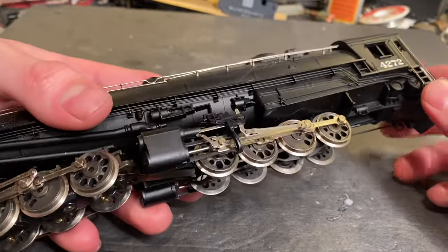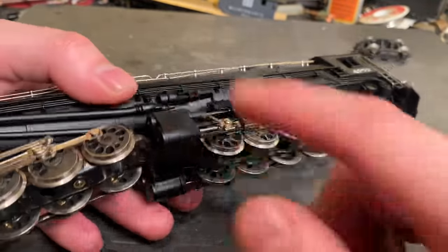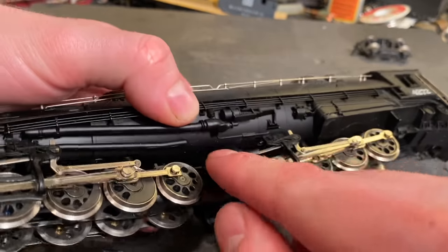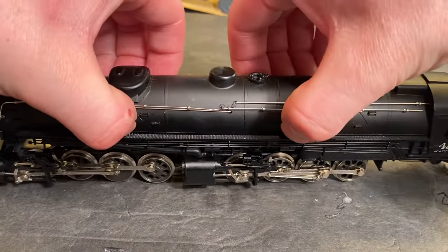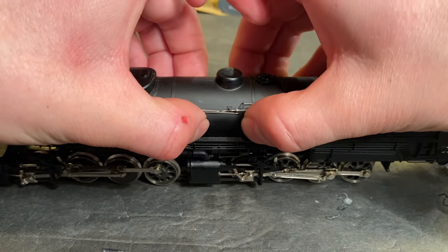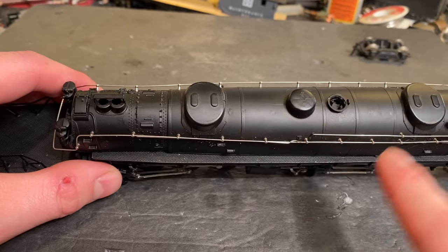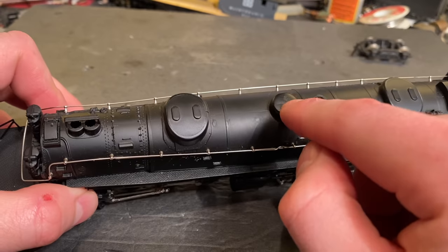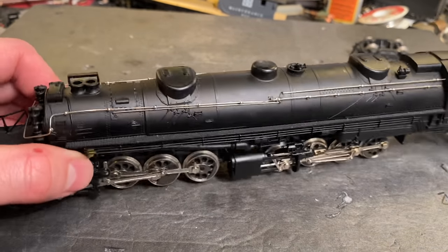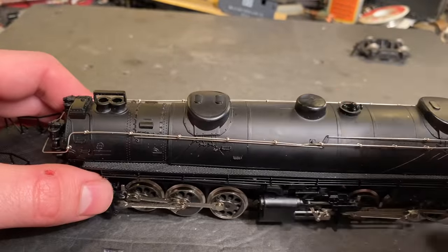Well, it's now some time later, and I'm still trying to figure out how exactly to get inside the shell of this locomotive. I do see that there is a screw right there and a screw right there, but I noticed that if you kind of squeeze this in, it seems to be almost clipped. So I feel like there's a screw hidden somewhere up here. On a Big Boy locomotive, I believe I've seen a screw hidden under this cap before, but in this case, it looks perfectly sealed, so I don't think this is a removable part.